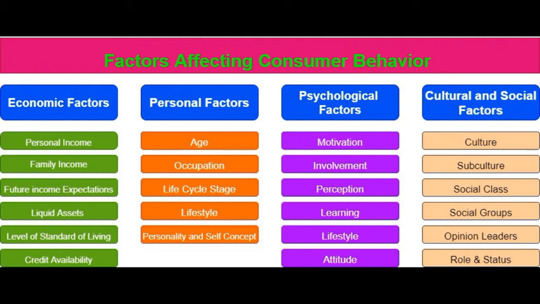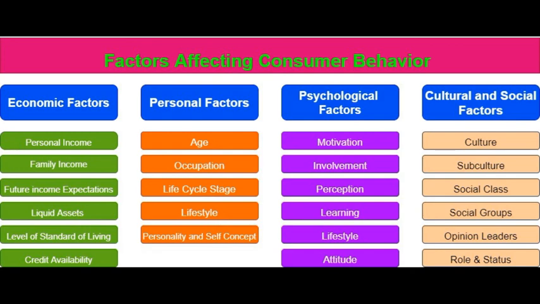Fourth is liquid assets. How much cash in hand do you have? A person may be financially very sound, but when it comes to having cash in hand, or the money is invested in various assets, that also counts, because liquidity is a very crucial factor when it comes to buying things. If you have liquidity, whether you are paying by credit or you are paying in cash, but availability is there, so your buying power will be more. And if all your money is invested in fixed assets, then your buying power will be less.